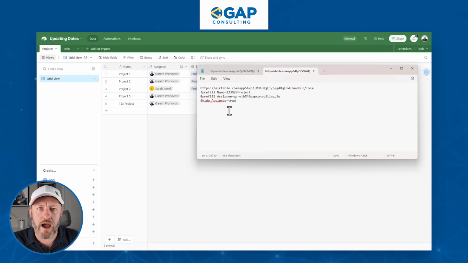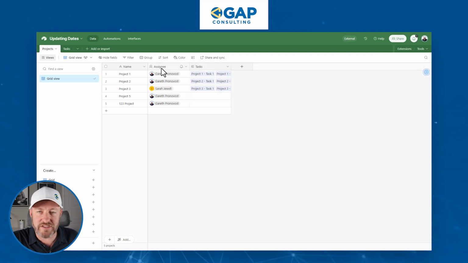Now, one last important thing for you to know is that if somebody were to change the name of this field, you see that it's assignee right now. If they change the name, my URL, my pre-filled link is going to break because the pre-filled link is looking for a field named assignee and filling it out with information. It's looking for a field called name and filling it out with information. So if we change the name of the field, it will break our forms as I just demonstrated to you using the methodology that we showed.